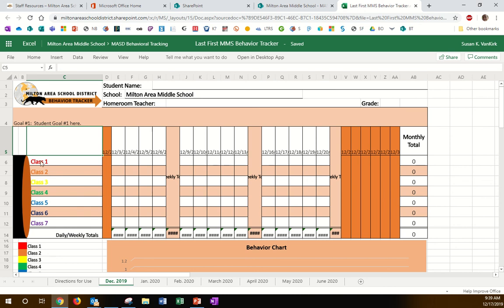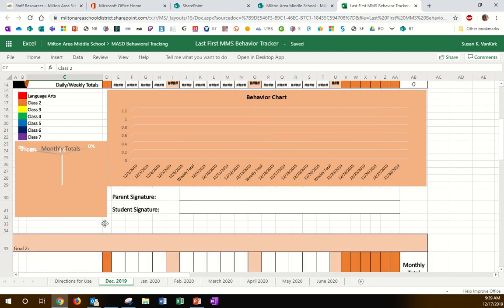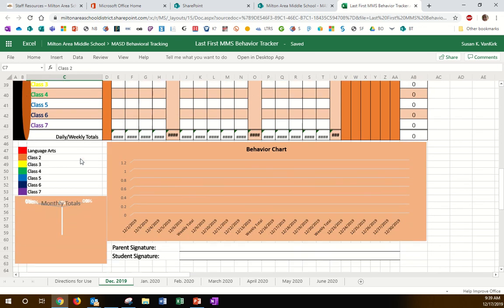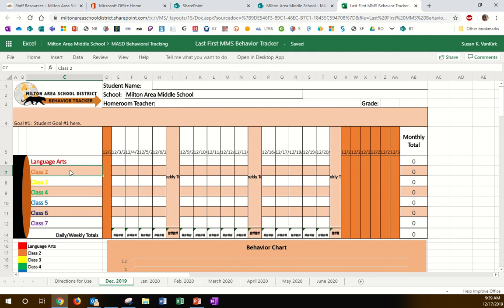Alrighty? So, like I said before, every time you'll come in here, if you wish to change these class 1 through 7, if you change it to, say, language arts, typing it in here, you'll notice that it changed right away down here in the legend area of the pie chart and the column chart. But you'll also notice if you scroll down that goal 2, if you have one for the student, also changed, as well as goal 3. Okay, so you just have to type in the student's class names one time. It will reflect that change throughout it.